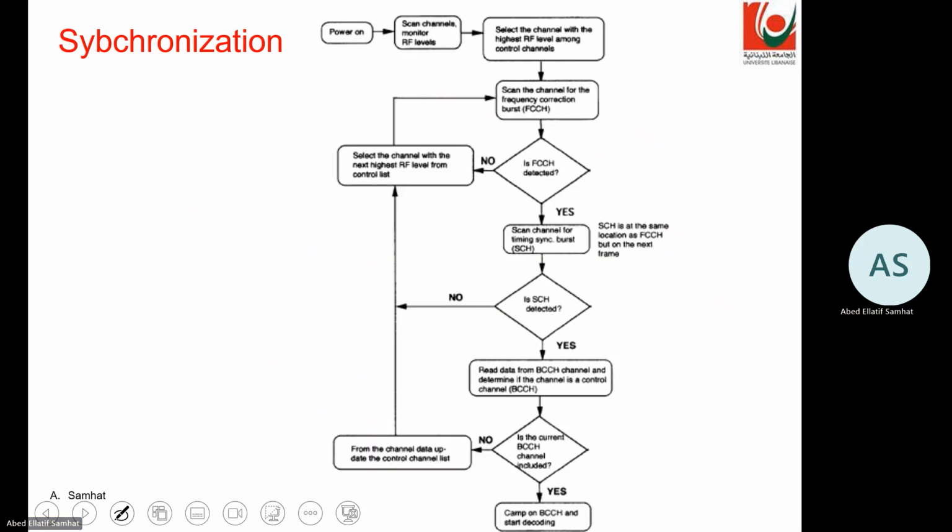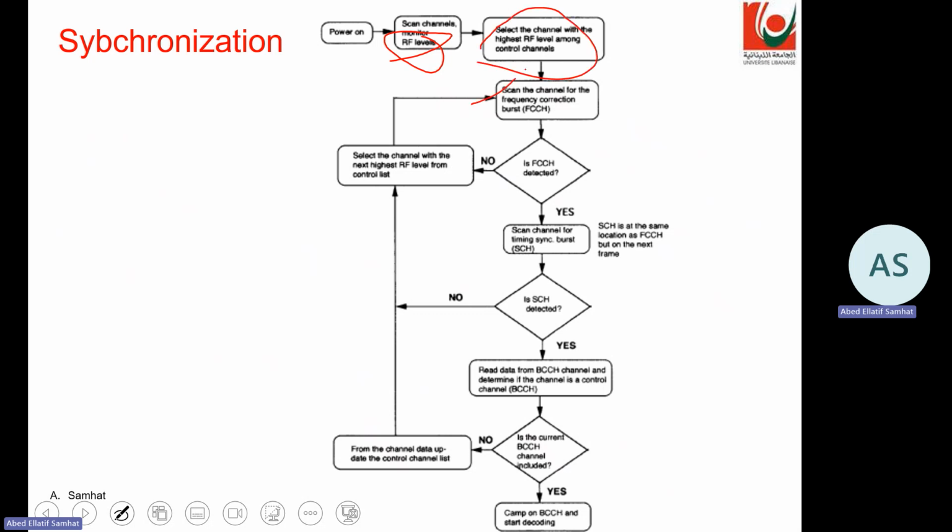Okay. So this is typically how the synchronization is done. Let's say you turn off your power, then you turn on your mobile. The first thing is to scan for the channel and make synchronization in order to select the channel with the highest radio frequency.